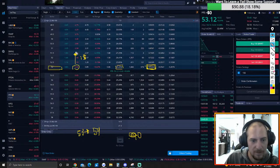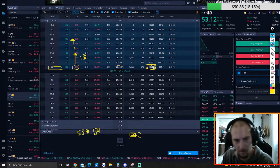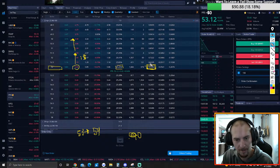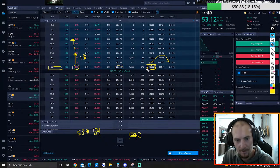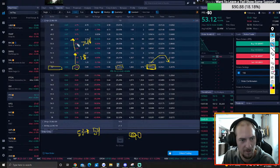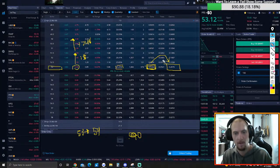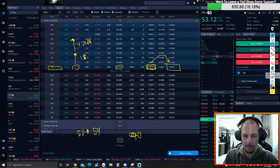So if it moves another dollar in the same direction, how we come up with our new delta, general rule of thumb, we take our old delta and we add gamma to it. So now, let's just say 74 for our next dollar, it's going to increase by an additional $74. So we started with 53, now we're at 74, so now our delta is 74, and that's basically how that works.